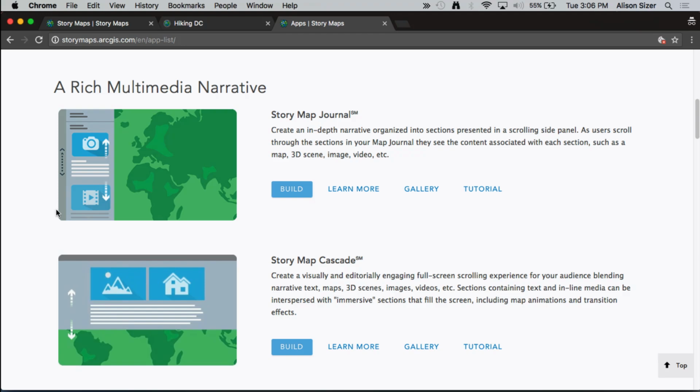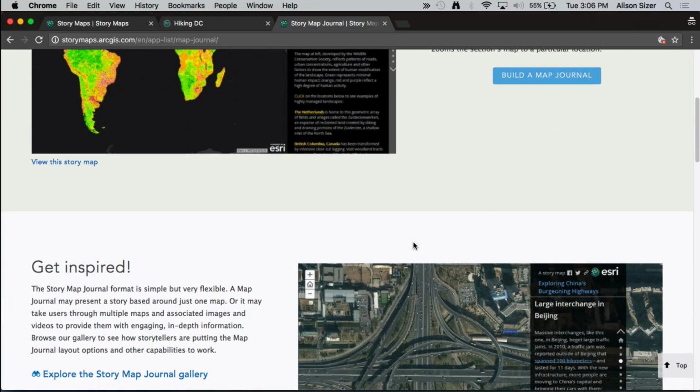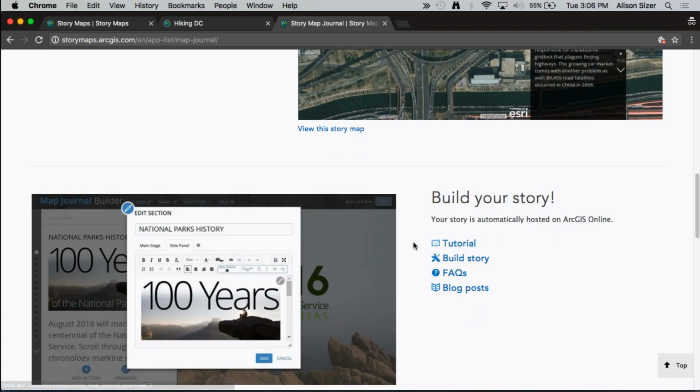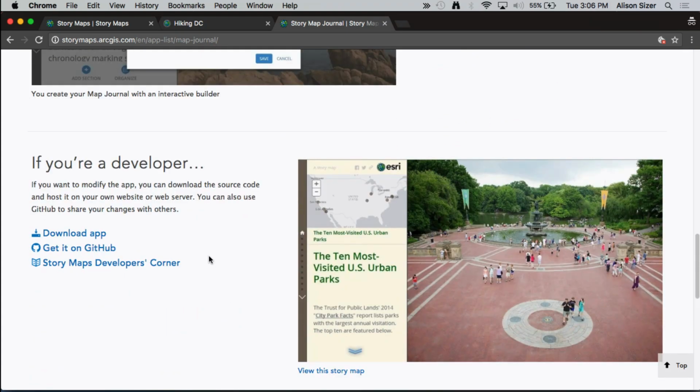This page gives you a description and visual representation of each app, along with a Learn More link for a more detailed dive into a specific app, a tutorial, a gallery link, and a build button that will launch each app's builder. If you want to learn more, each app has their own page with a nice little screenshot. This is a live link to an example app, and it'll tell you more. Here's some more links. Here's some more stuff. We put a lot of time into our website. You should check it out.